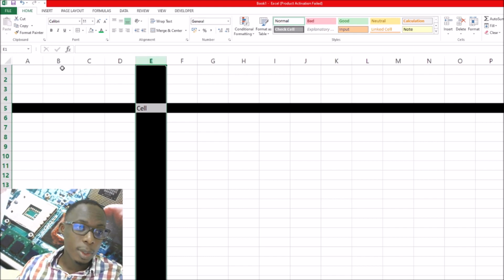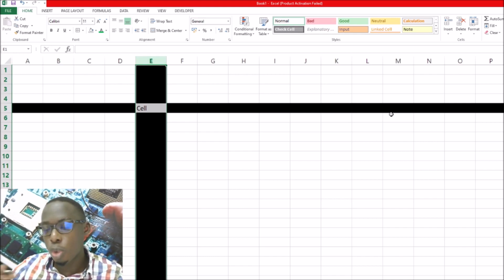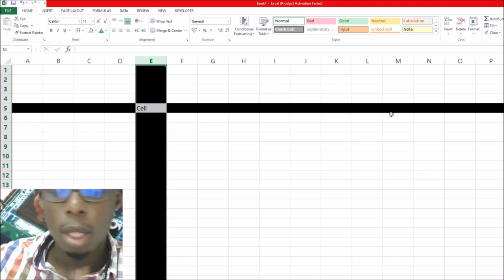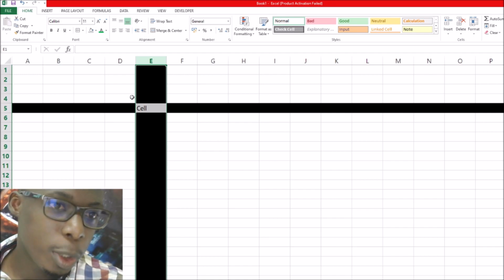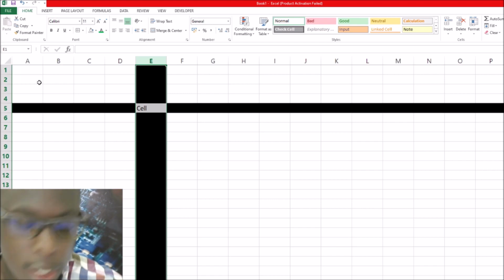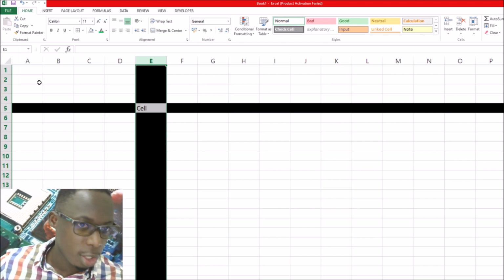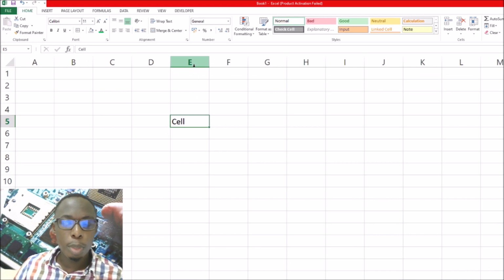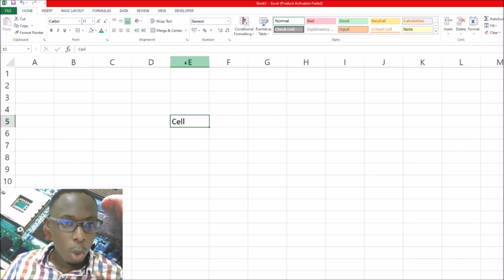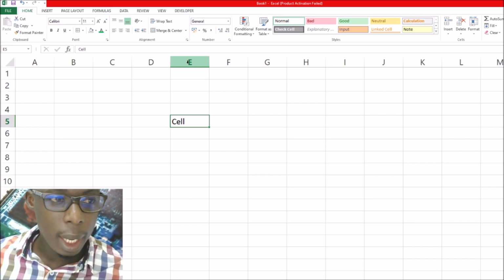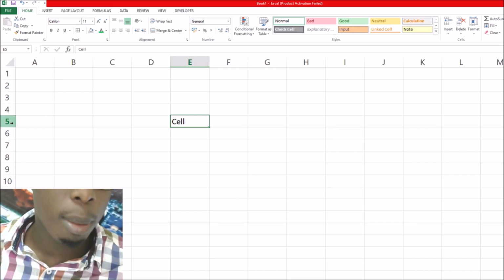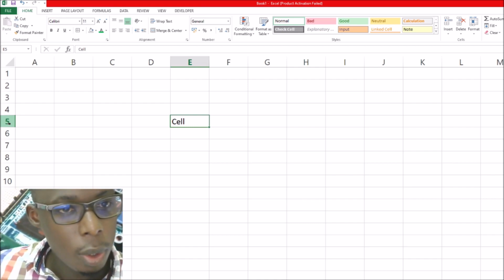Therefore, these will run from A up to infinity and downwards. They also run downwards. So we shall be entering different pieces of information into this worksheet. Our cells will always be identified based on the column letter and the row number, column by row.